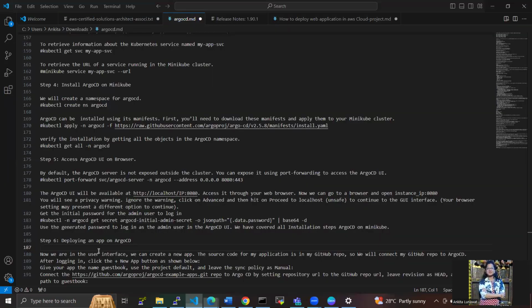After that, we get the initial password for the admin user to log in with the help of this command. I'm using this command to generate the password.